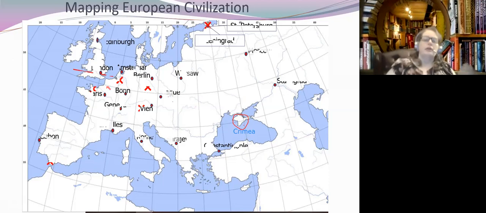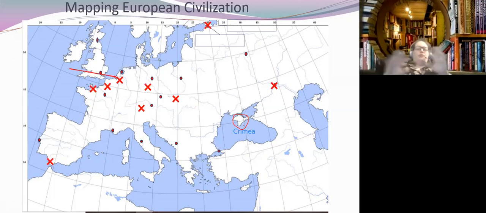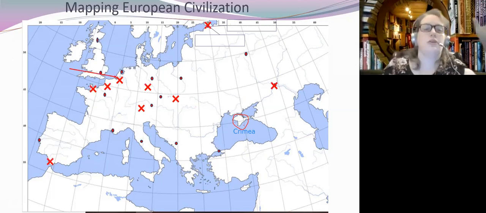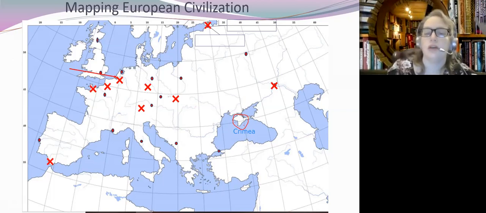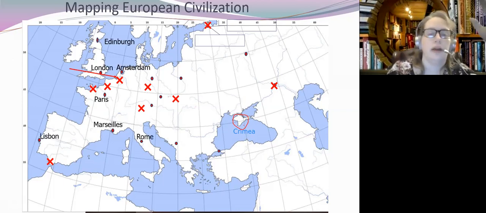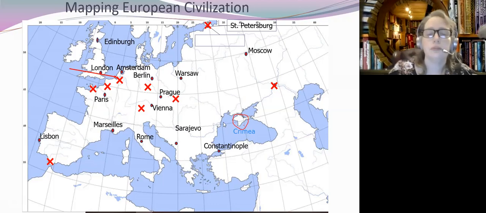Okay, now for this map, I've left some of the cities on here to help give you reference as we begin to look at battles. Okay, and we'll look at countries in a minute, but I want to look at battles first. Now, I'm going to go ahead and put my cities back on, okay, not all of them. And I don't know why Sarajevo is out of joint. Sarajevo's down here. I'm not certain quite why it's up there. All right.